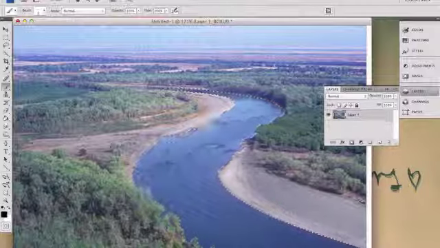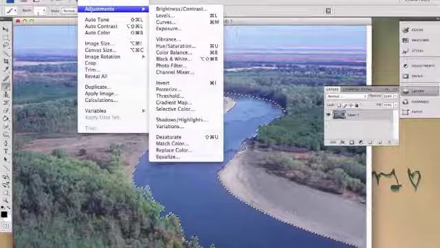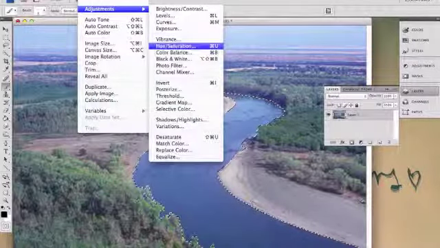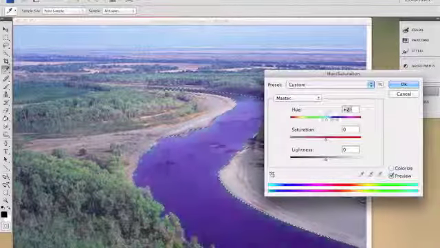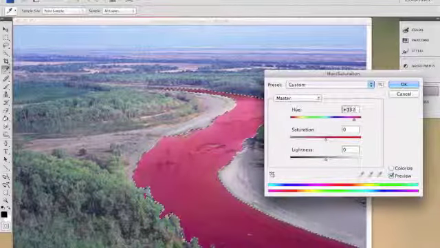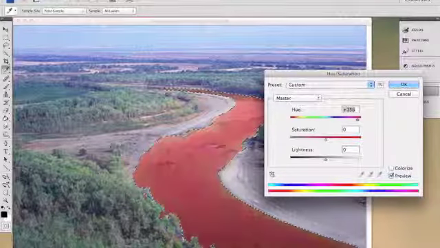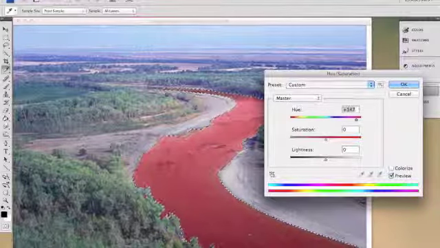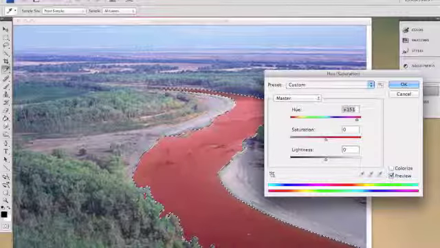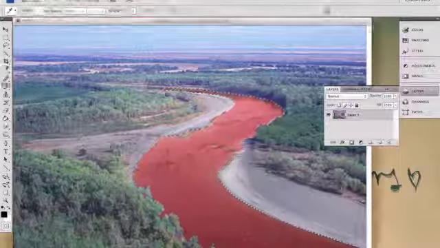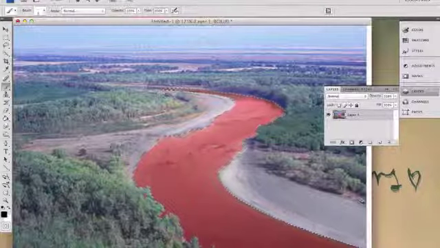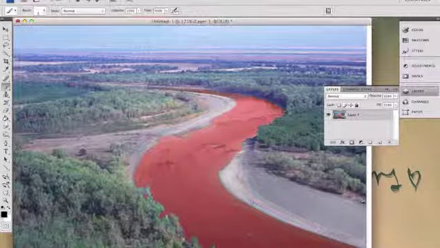Okay, so now I'm going to go to Image, Adjustments, Hue, Saturation, and I'm going to slide my slider over here. Now, lava doesn't have an orange or yellow color, so I'm going to make it more of a red, and I'm probably going to add chunks of black in there to add some magma effect to it. I'm going to deselect this to see what it looks like. Command D, and it looks pretty good actually.